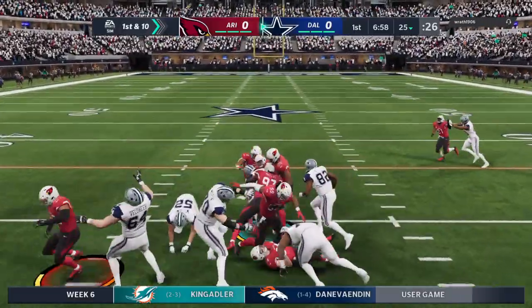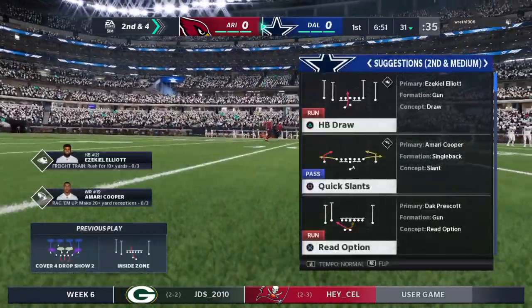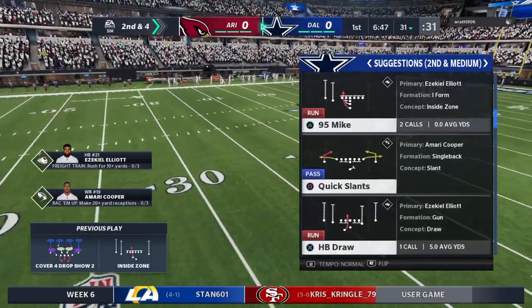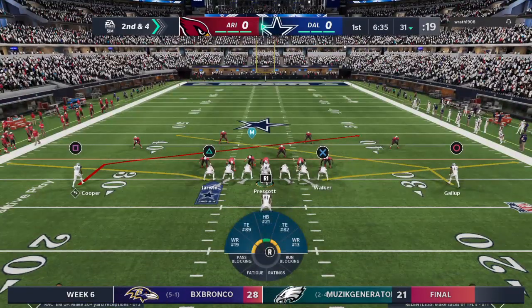Here's the first carry for Ezekiel Elliott, and he'll wind up with about 6, up past the 30 to the 31. The ball carrier. A quick burst there, and he nicely bit off a pretty decent gain. Brings up 2nd and 4. They'll come up now 2nd and 4 from the 31.